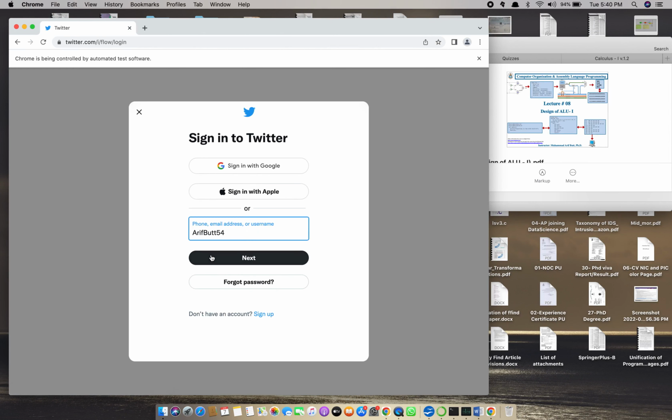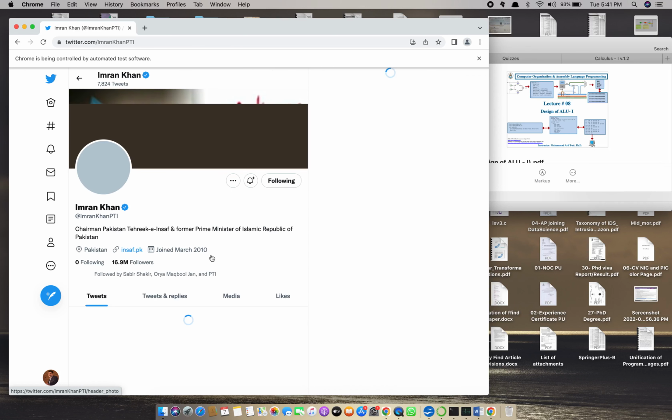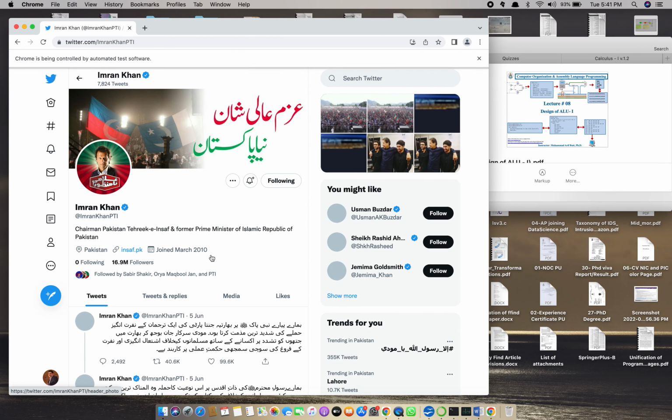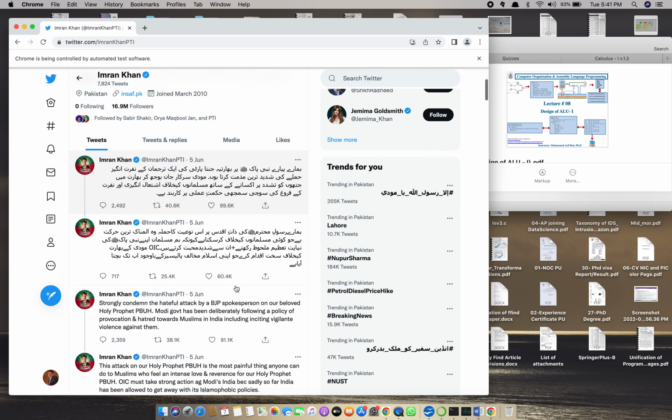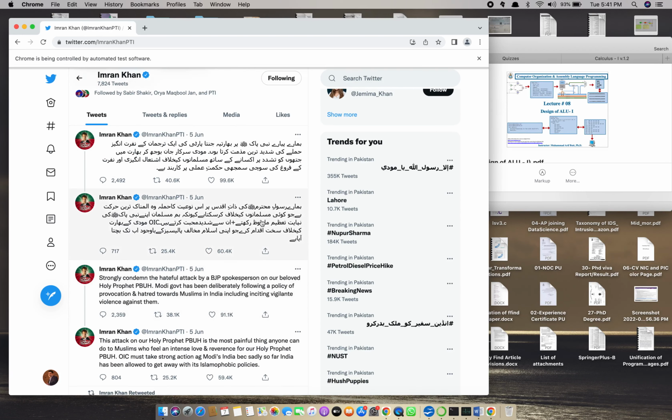The bot has entered the celebrity's name Imran Khan in the search text box. Now the bot has clicked the appropriate account and has brought us on the Twitter page of Chairman Pakistan Tehreek-e-Insaf, the former Prime Minister. Great. And now I think it must have scraped the first 100 tweets. And note the latest tweets. Let me fall back to the notebook. Great. So you see over here we have the 100 tweets. You see this is the same tweet that has been sent on 5th June. Great. Let me move ahead.